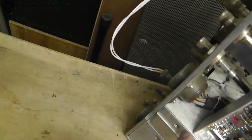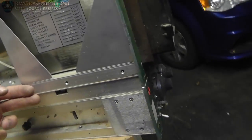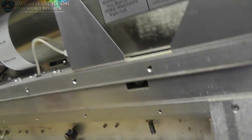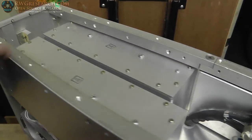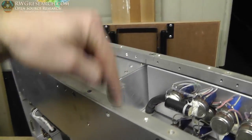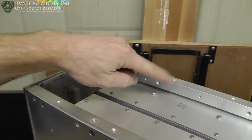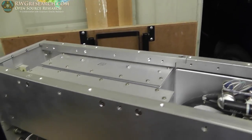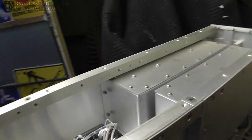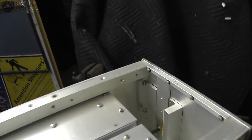This connector is actually going into the bottom. There might be some electronics in this panel. Look how these are bolted together. Some crazy. I don't see myself getting that apart. Look at these solid aluminum machined rails. All these holes tapped in all directions. Maybe that's so you can just flip them any which way and they fit, I don't know. It's very possible. Could be just for a different design.